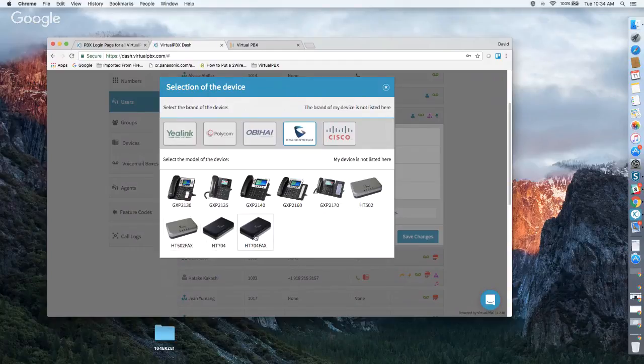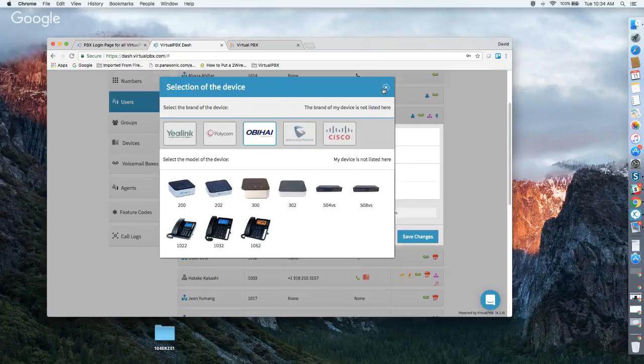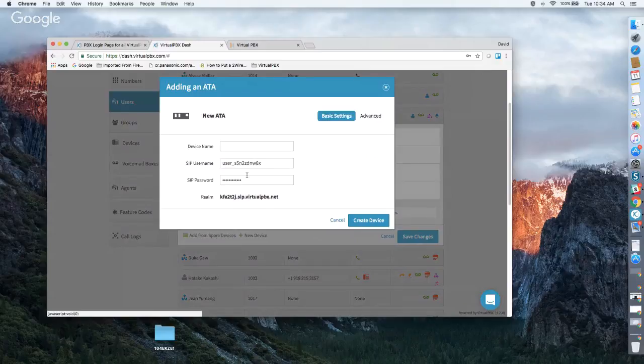So these little flat boxes here on the Grandstream and also on Obihai, these are ATA adapters. If they're on this list, you should just be able to click on it and provision it that way. If you don't see it there, then yeah, you would have to go via ATA adapter. And again, this is the information you would use to program that device.